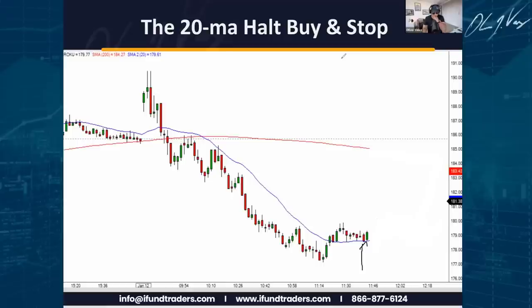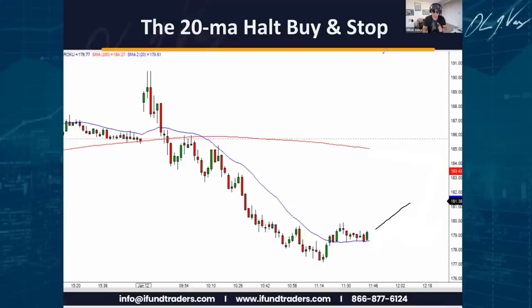Now, look at this. This took out the solid red too, but it wasn't enough lift above the 20 for me at that point. It needed more lift. This is the lift. This is the searing through. Now, this pullback is the ideal one. Wow. See that green take out that red? Boom! Don't forget what I told you.